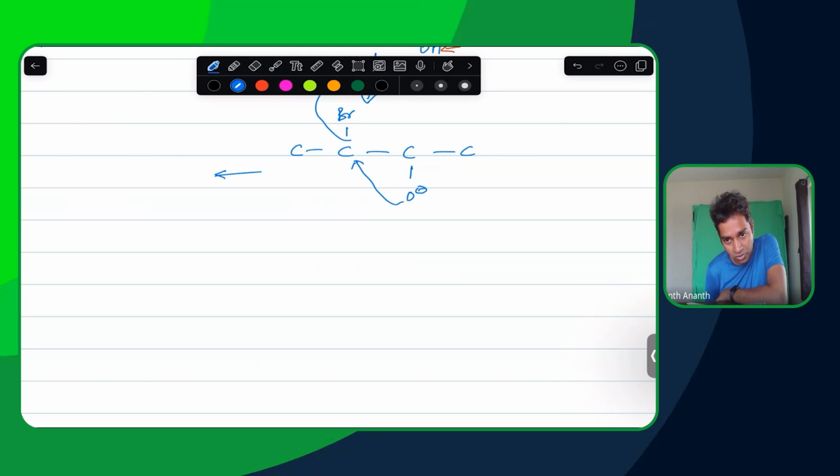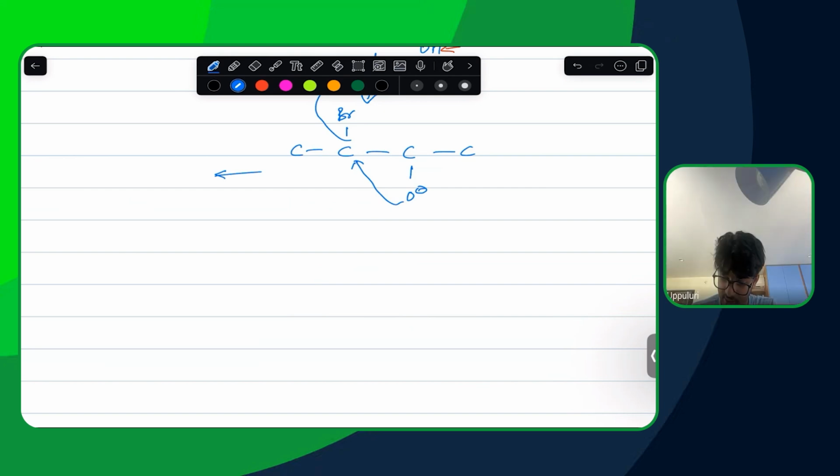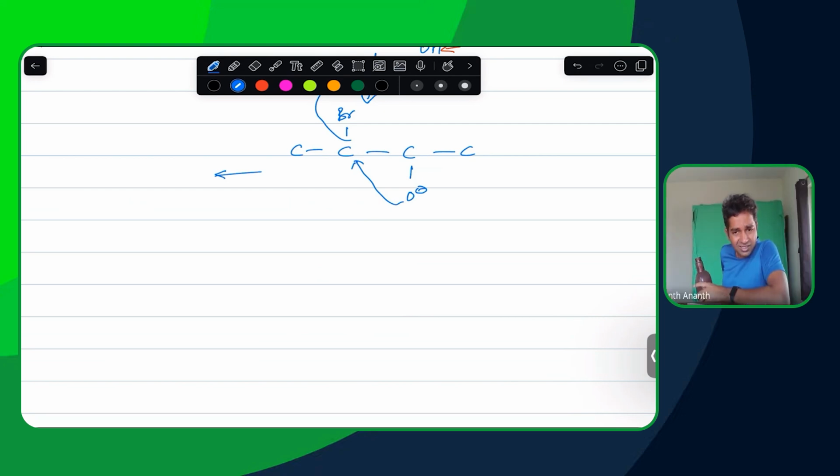A and D. Okay, so two possibilities open up. Let's look at the second one. DMF is going to give NH2 minus, which is best, clearly. But it's given that OH minus is better. Yeah, the key says OH minus is better.